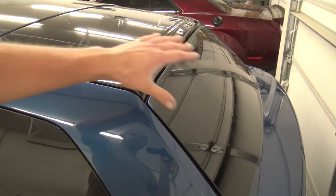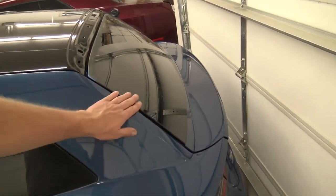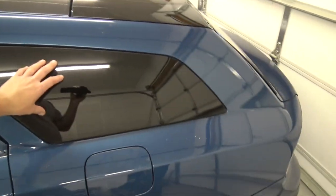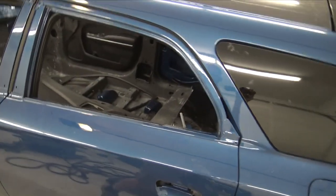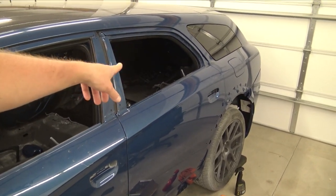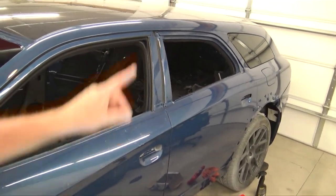The back hatch needs to be aligned so I could have that glued in as well, because I made sure that everything was nice and flush when I did all the body work and the sheet metal work. So I'm really happy that I have good glasses for the back, but now I need to find two rear 300C, I think it's 2011 up, door glasses, as well as the seals.